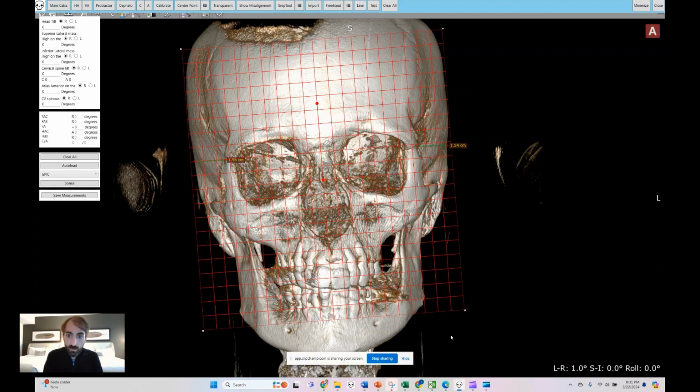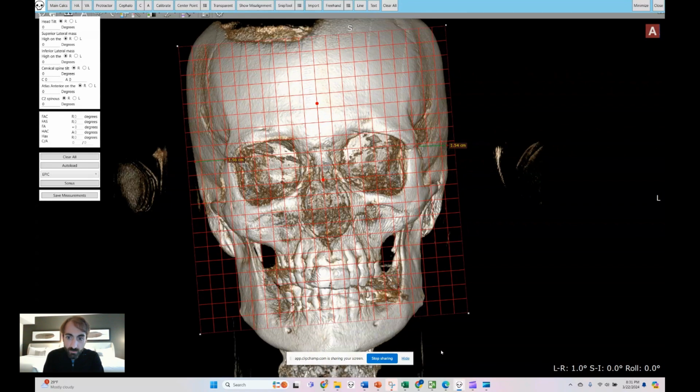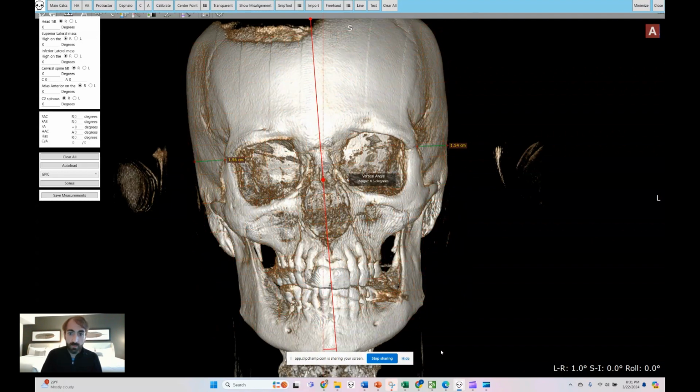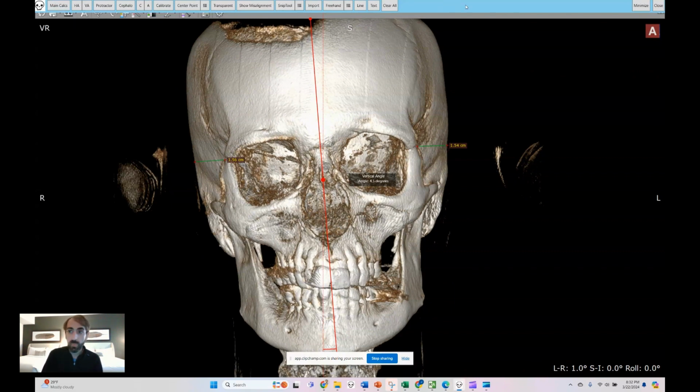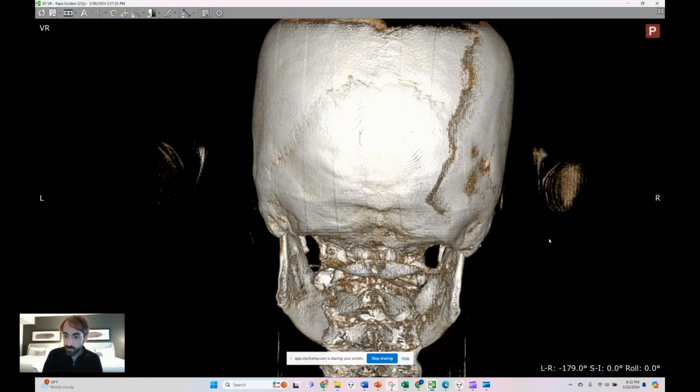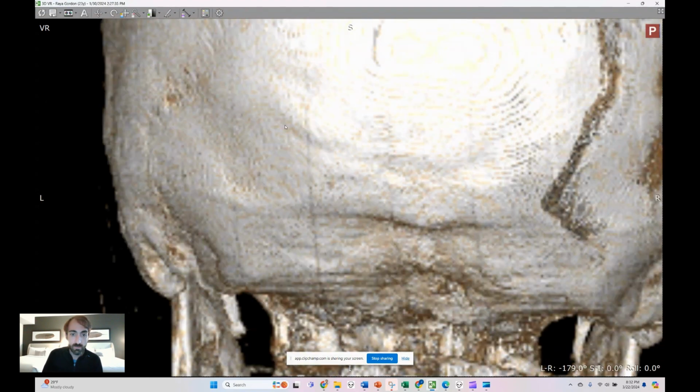Alrighty. That is looking pretty good right there. Couple extra points. Alright, I take it. Head tilt is to the right by 4.5 degrees. Okay. Let's go ahead and position her for an atlas, which would be negative 179.